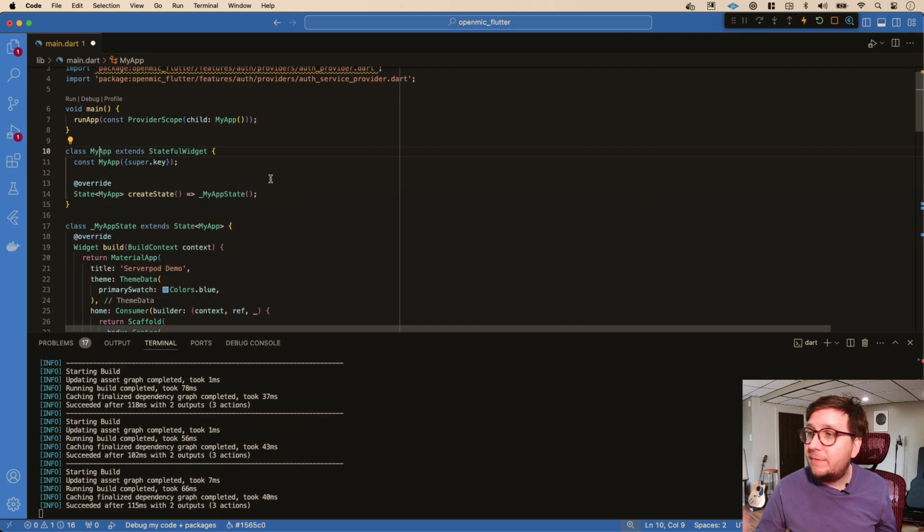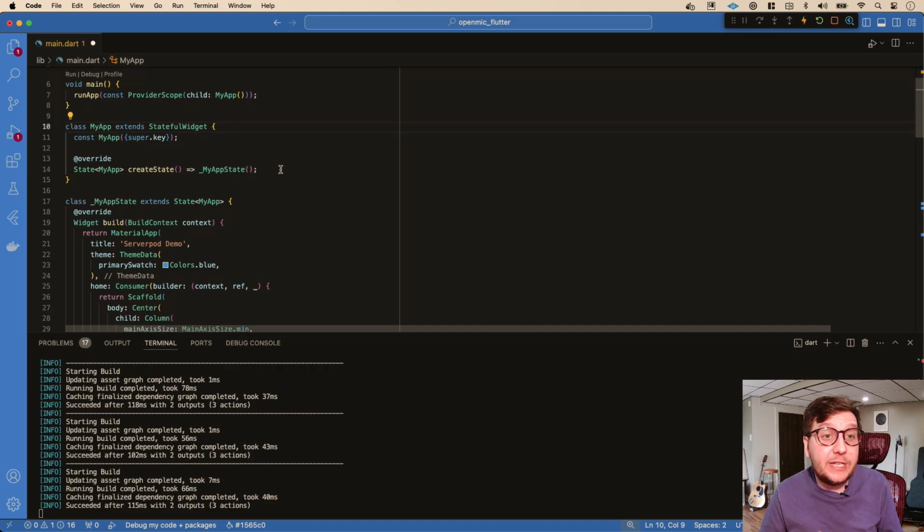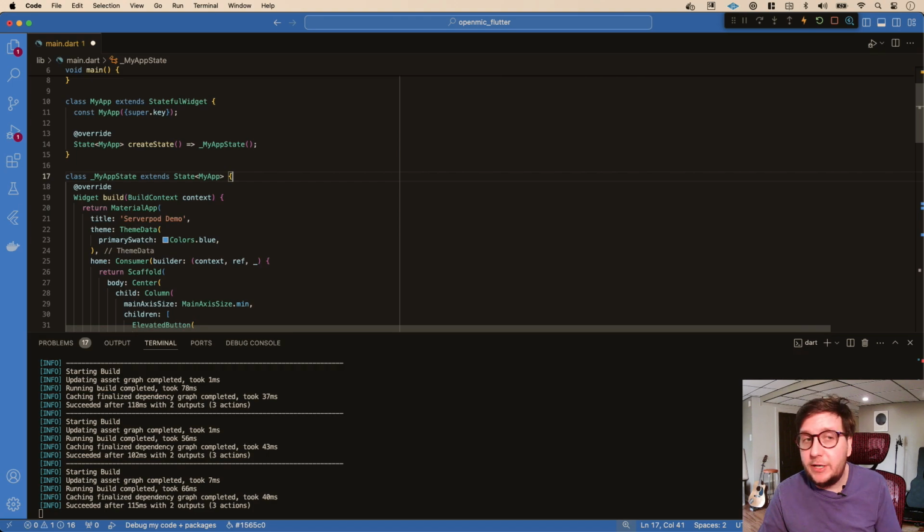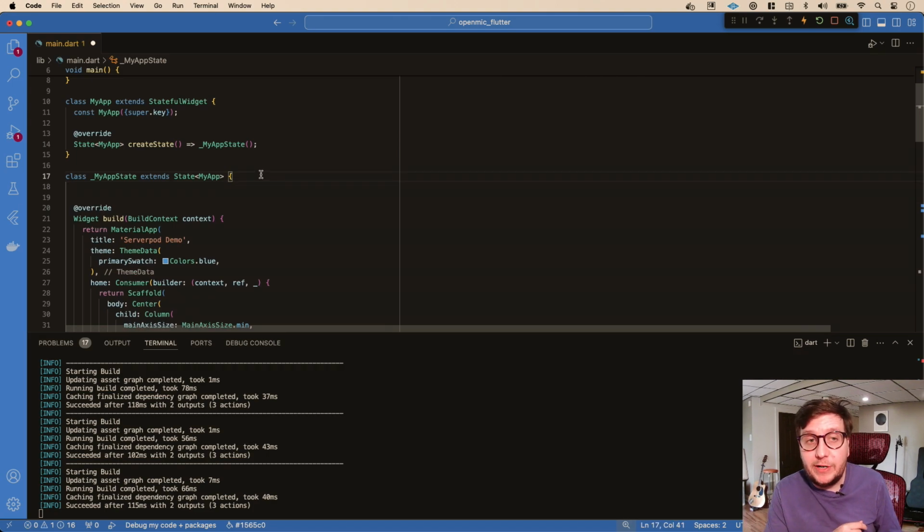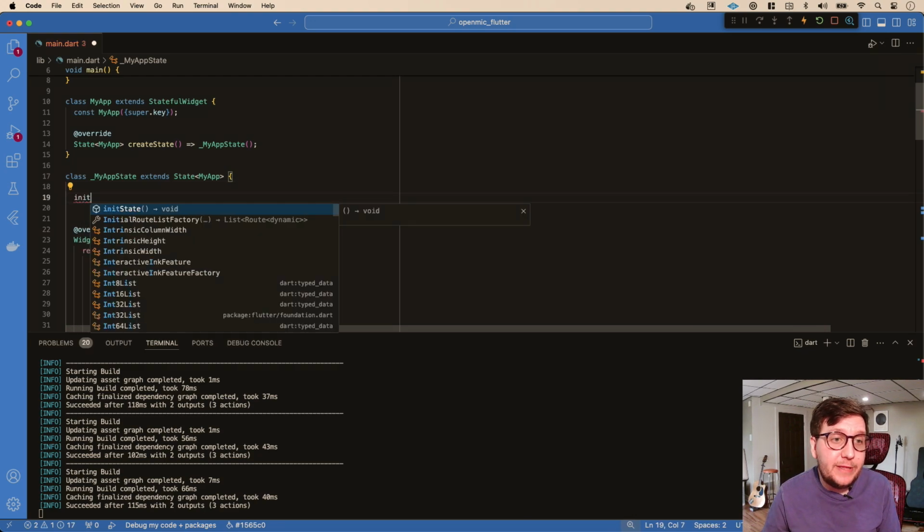I don't really like stateful widgets when I don't need them, and I try not to ever use them for state unless it's something that can be its own compartmentalized widget and doesn't make sense to use a whole provider for. But this is a good place to do it because we're not going to use the stateful widget for its state. We're going to use it to have its life cycle. And we have access to something called initState.